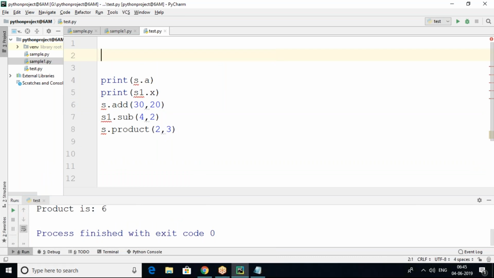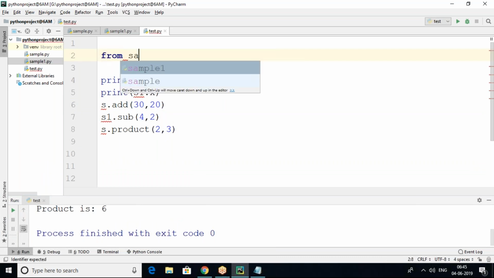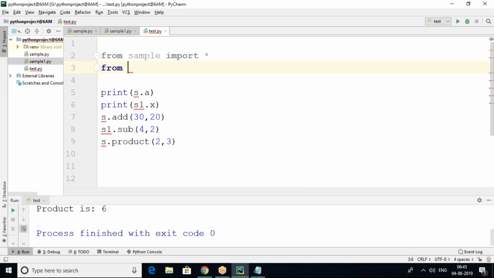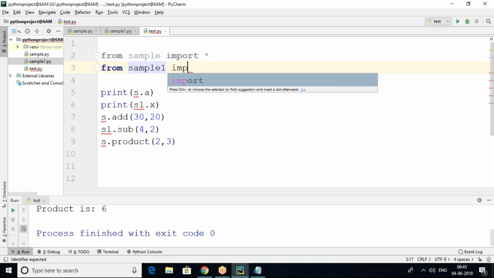So the from import statement is possible too. Two values, yes, from sample, here from sample1. We cannot use multiple module names with import star. From sample import star, and if you want to work with another, from sample1 import star.